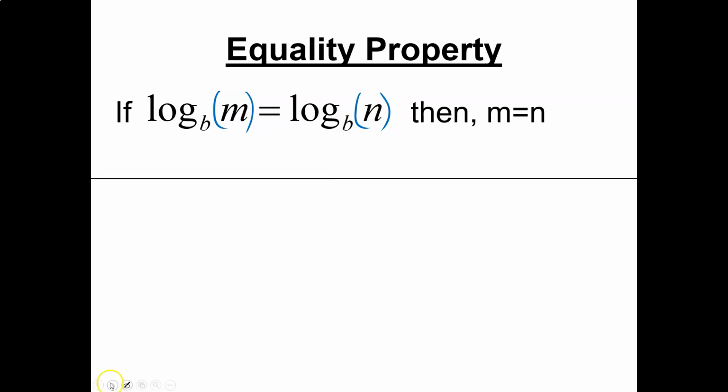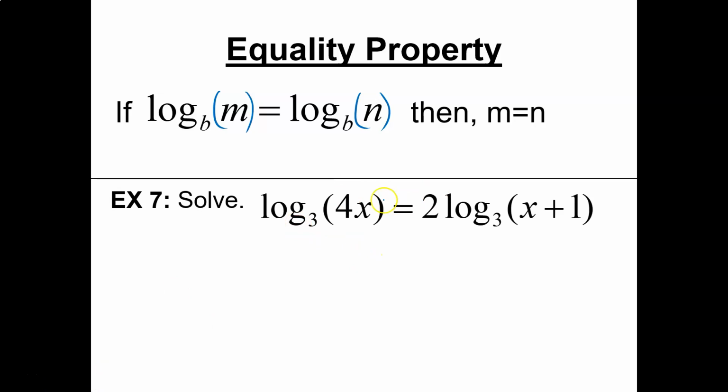So if we have a problem like this right here, this is sort of inching towards what we're going to do tomorrow. You won't have a problem like this tonight in your assignment, but this is inching towards what we're going to do tomorrow. So for this, if I have this equation, can I drop the logs as they are right now? I can't, because it's not just log of something equals log of something. I got this 2 out here. So we just learned a property. What can I do with that 2?